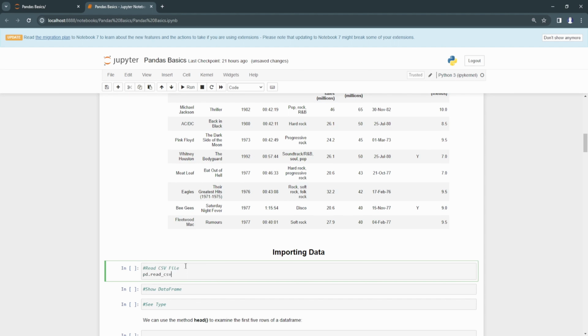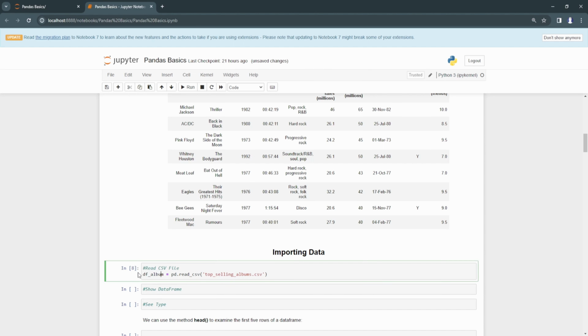Once I have read it, I will assign it to the variable called df_album. Let me correct these spellings. Okay, now it is good. And here I have to give the path to read the CSV. My notebook and the CSV file are in the same path, so I will give the file name here, top_selling_album.csv, and if I execute it, the cell is executed successfully.